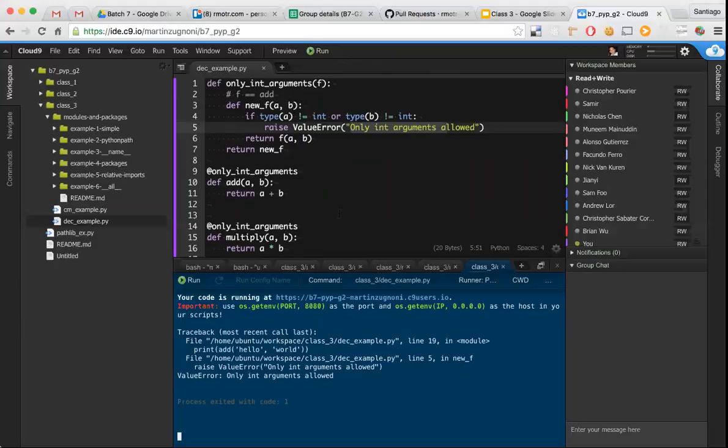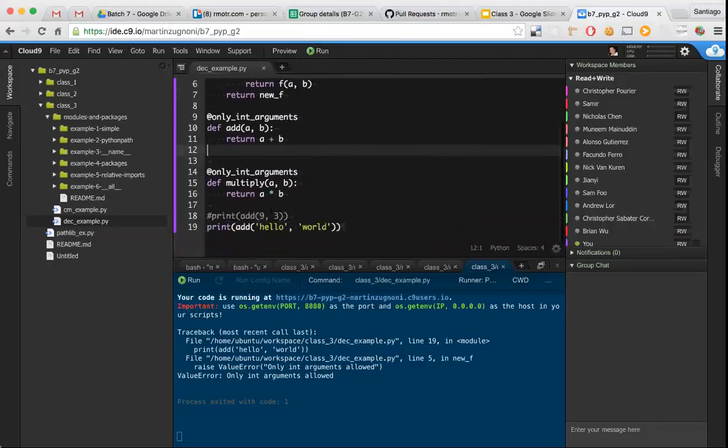Santi, I have a question. Yep. So let's say you wanted to keep the add function as it was before the decorator, but you want to define another function, let's call it add integers, and there you're going to use the decorator and the add function that you defined before. So it's going to look like add integers equals add, and before that line, you use only int arguments. Is that going to work the same?